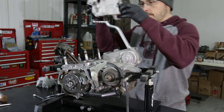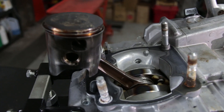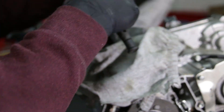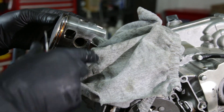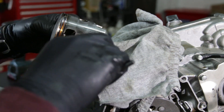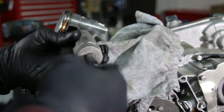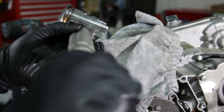Here is the whole piston — still in decent shape. It had a little more than 20 hours on it, so you can see some scratches but nothing too bad. We're still going to replace it with a new one. To remove the piston, take out one circlip from the little notch on the side of the piston. Then use a piston pin puller — Pierre has a special one — to pull the piston pin out. You could also try to push the pin out with an extension.